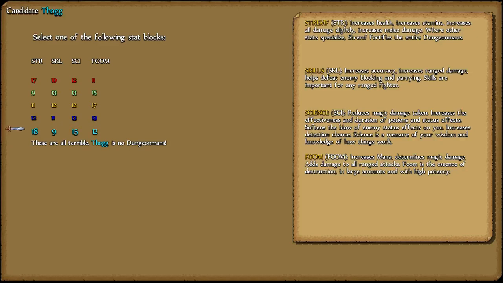Now, let me go over what all the stats do. Strength affects your hit points and your damage. Your second stat, skills, represents your accuracy, how much damage you do at range. It also helps you with blocking and parrying, sort of like your defensive stat. So Thog kind of sucks at it to start with. We'll have to get that up there.